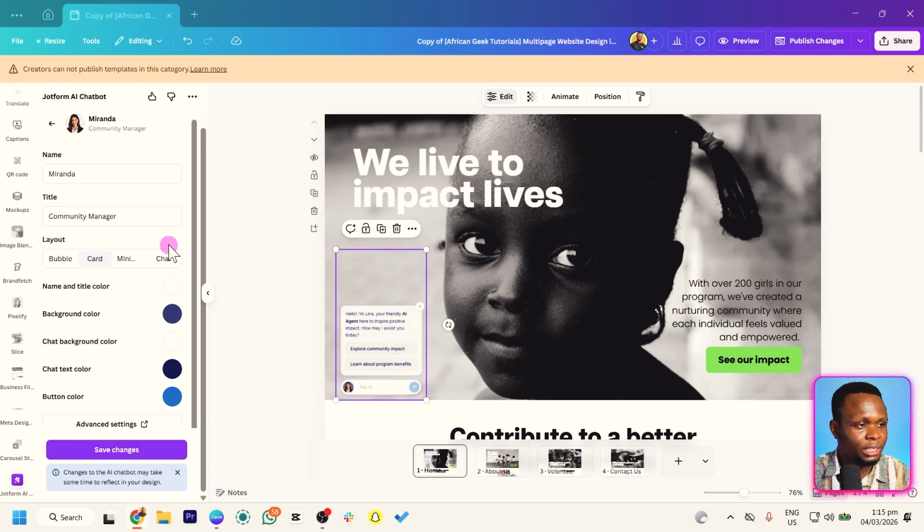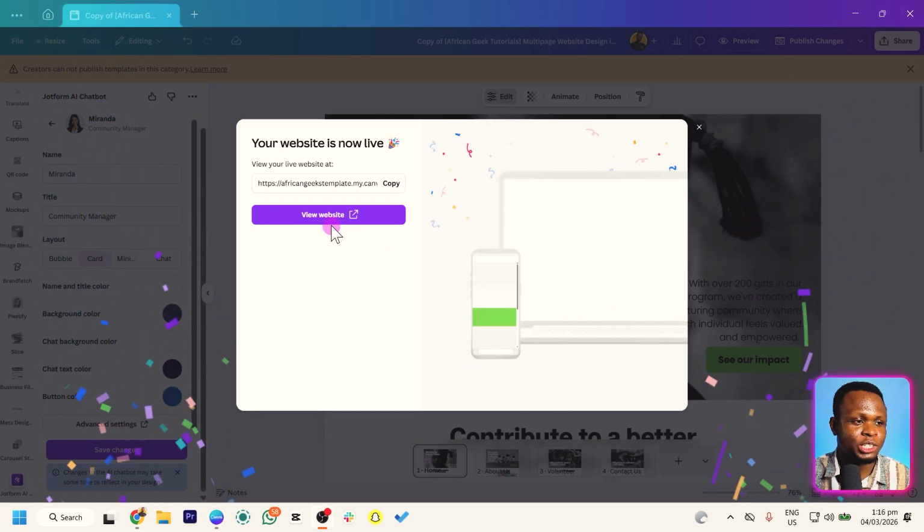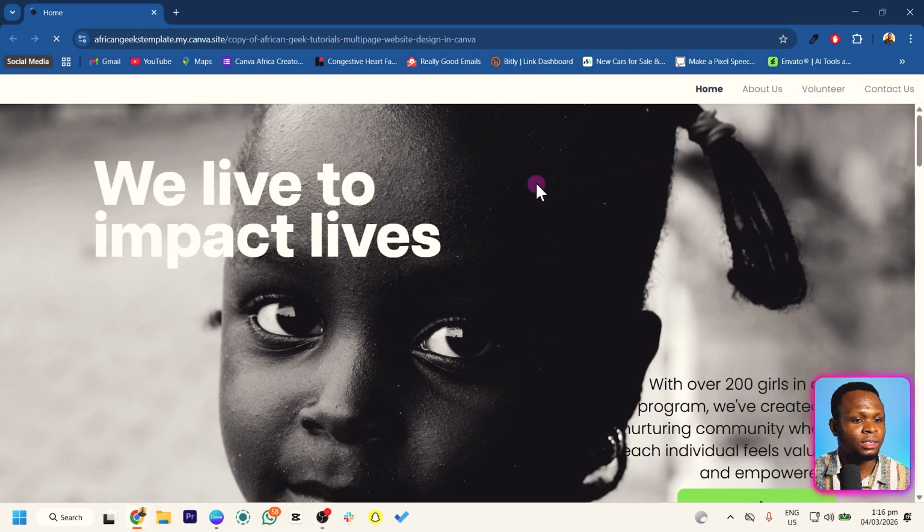Now, we've saved the changes. We know how things are looking. How is this going to work if we publish? Okay, so first of all, we just come here and say publish, and it should load beautifully. All right, so our website is published, and if we come to view website, it should open in our tab. Okay, a new tab. Let's see how things are going to look.